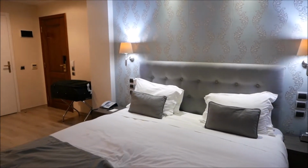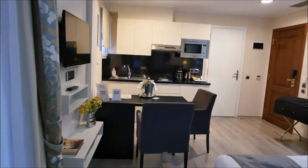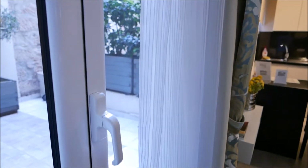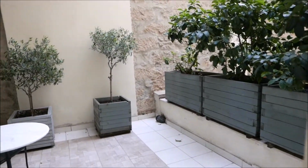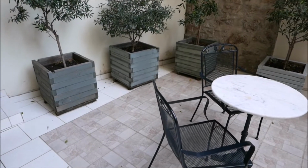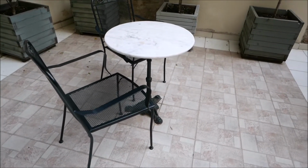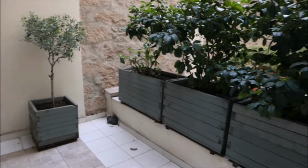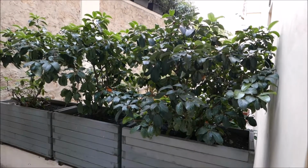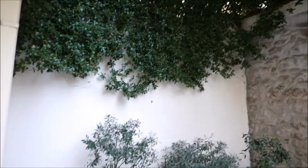Alright, so as I may have mentioned earlier, this hotel is in the Plaka neighborhood. It is just a couple of blocks away from the Acropolis Museum, which itself is at the foot of the Acropolis. But unlike the other hotel in the Plaka neighborhood in which I stayed earlier on this trip, the Plaka Hotel, this does not offer any views of the Acropolis, unfortunately. What it does offer is this nice private courtyard patio area, with a couple of chairs, sort of patio furniture, along with a small table, and plenty of potted plants, and it borders, I guess, a neighboring courtyard for other hotel guests. And that's the view.